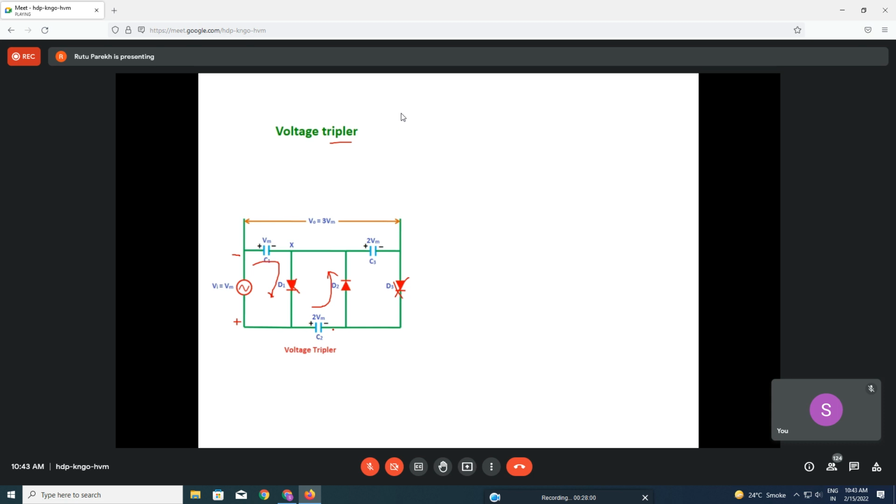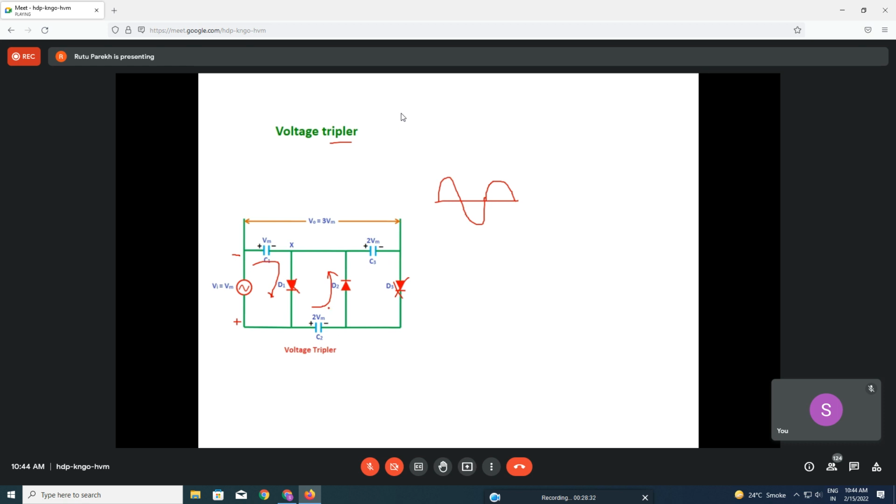Yes. Okay, so this should not be hard to digest. Now the main thing comes. During the second positive half, the cycle is done, positive and negative, so we did up to this point. Now in the second half, what will happen? After 2-3 cycles, you will get 3 VM. At first it is charging the capacitors properly.